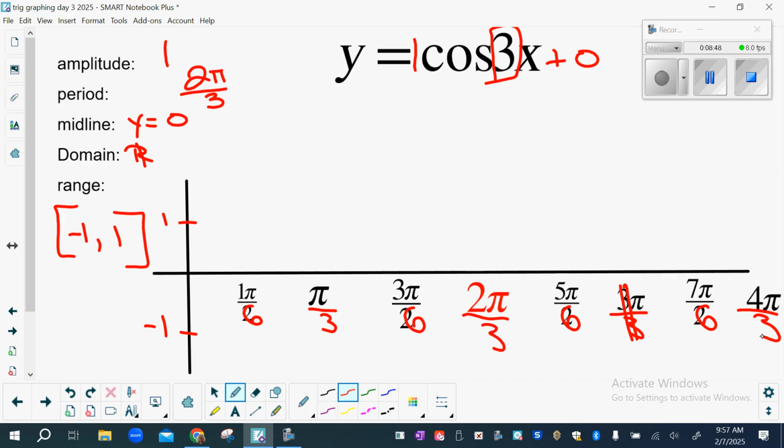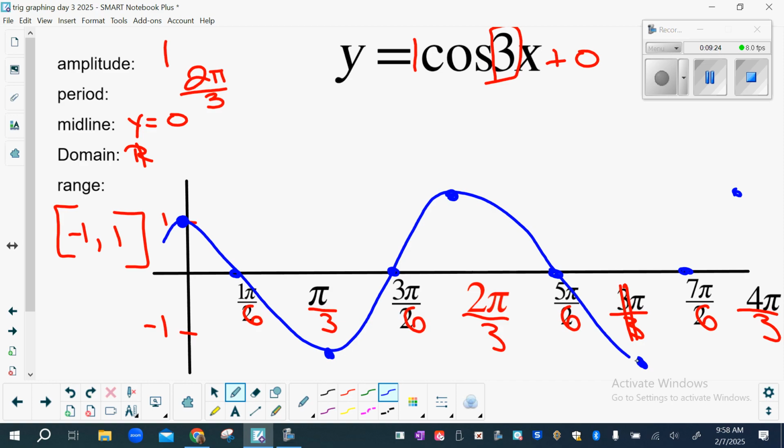Graph it. Let's do it. Cosine starts at the midline or off the midline? Off the midline. Nicely done. Off the midline, right here. There he goes. Look how he doesn't look like he's going faster, but he really is. Because look, I'm not even at pi yet. By the time I get to 1 pi, I've already done a bunch of twirlies, right? So that's how we change the period.